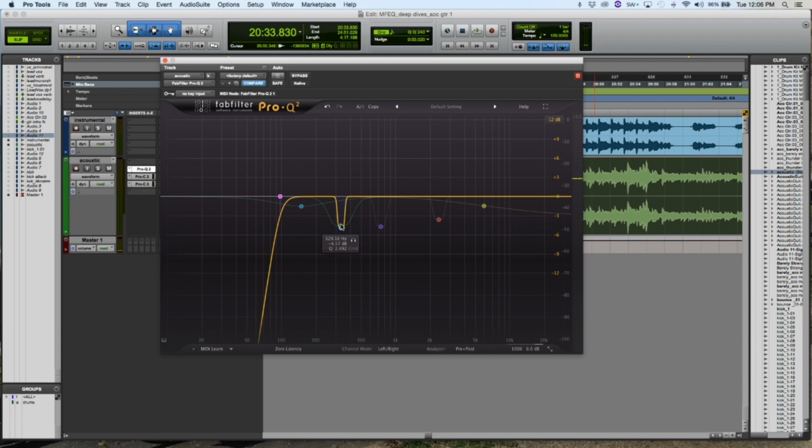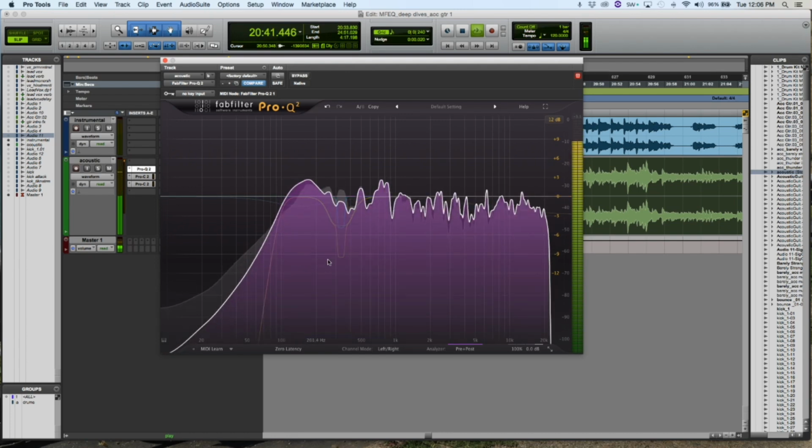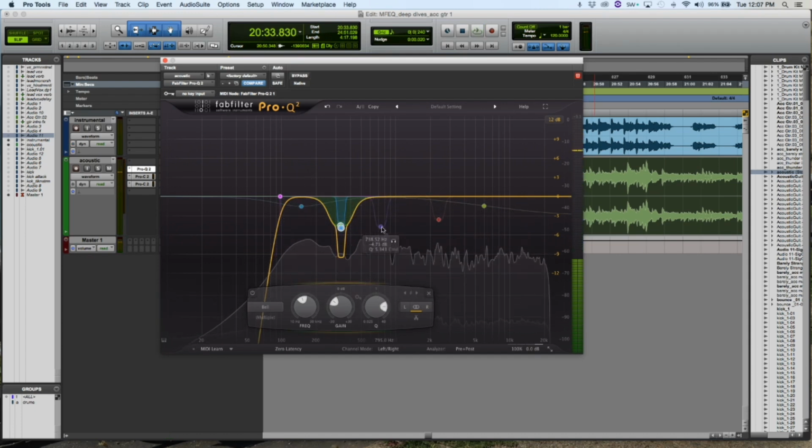Let's hear some before and afters. Nice. So with both of these bands engaged, I feel like I can immediately hear a big difference.